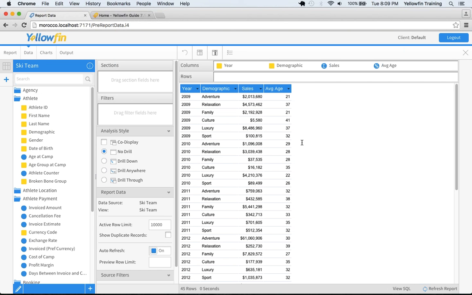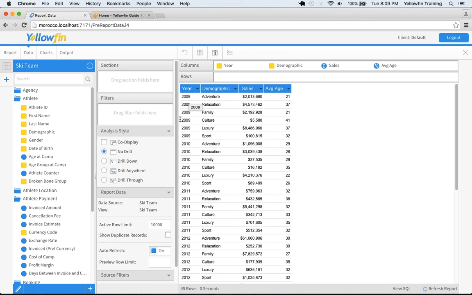Now the next thing I'm going to point out here is that we have some repeating values. And I'm not talking about the average ages, I'm talking about my label values, so my year values. And that's fine, but generally speaking, we want to make our reports as easy as possible to read. So one of the ways we can do that is kind of group these values together. Now, we don't want to lose all of these unique rows for each demographic within 2009.